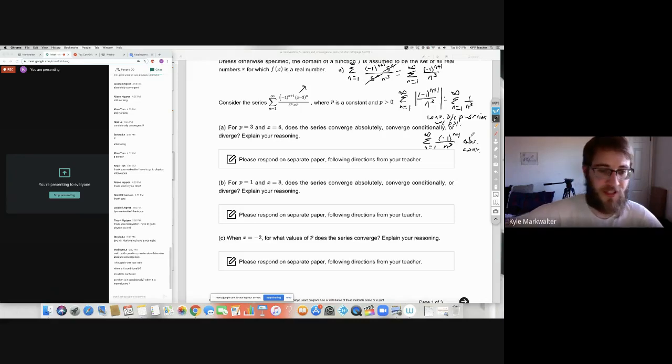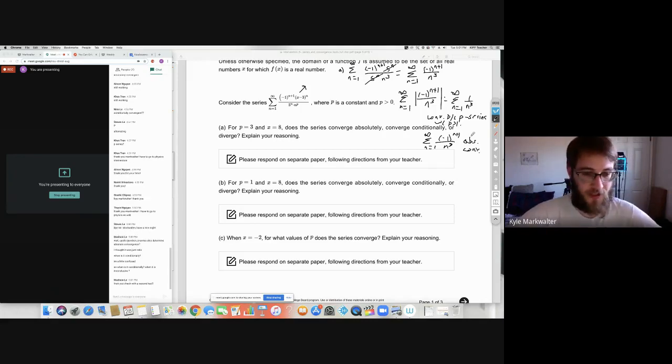So when is it conditionally convergent? It is conditionally convergent if, for example, I had done the absolute value thing here and found that the absolute value of it is divergent, but then did a different test and found that the original series is convergent. That would be when it is conditionally convergent. So yes, basically you check with a second test. In fact, that's what happens in part B.